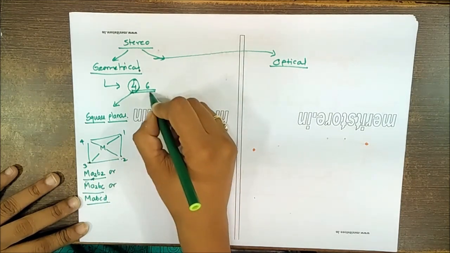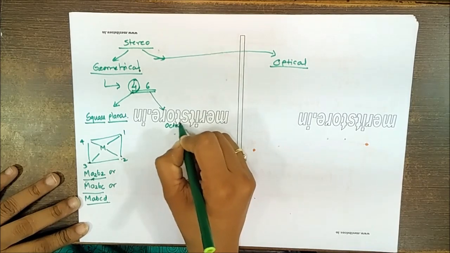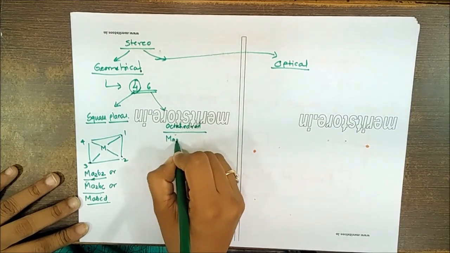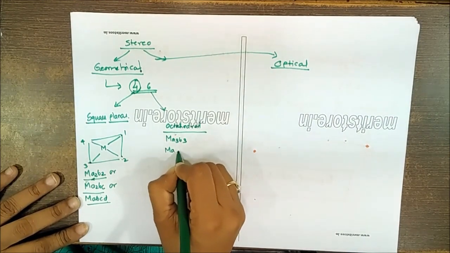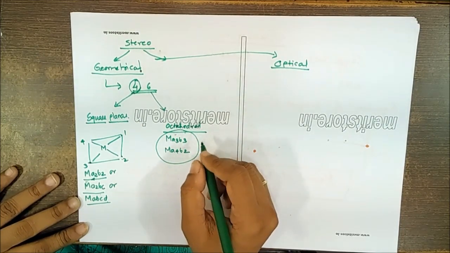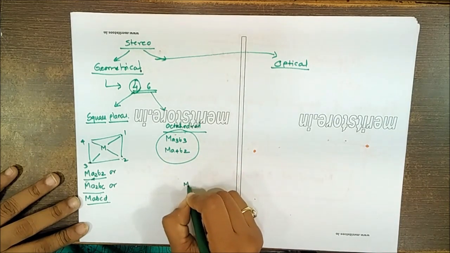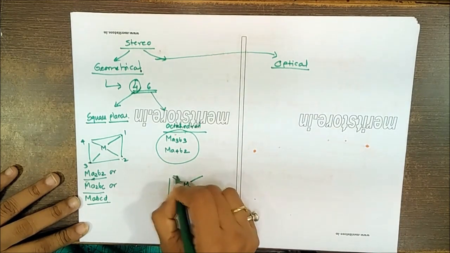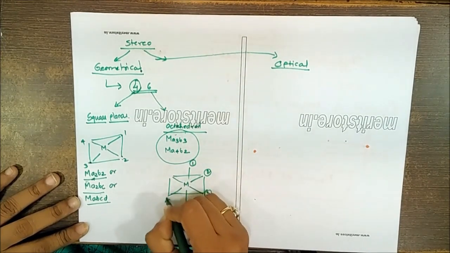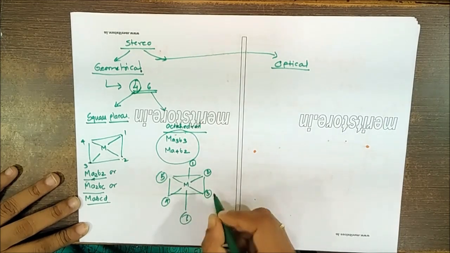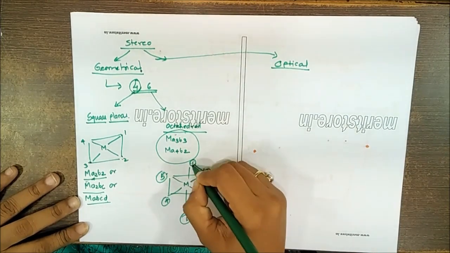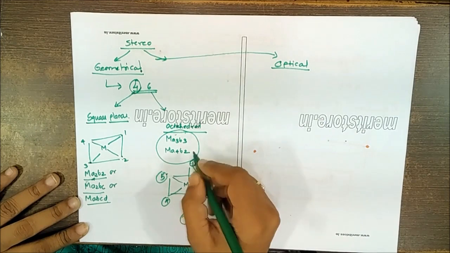Similarly, when I talk about coordination number 6, we call them octahedral complexes. In octahedral complexes, if the formulas are like MA3B3 or MA4B2, these kinds of complexes can show geometrical isomerism. But we need to remember in octahedral complexes, the geometry is like this, and numbering will be done like this. So this is 1, then 2, 3, 4, 5 and then 6. So always remember 1 to 2, 1 to 3 and 1 to 5.